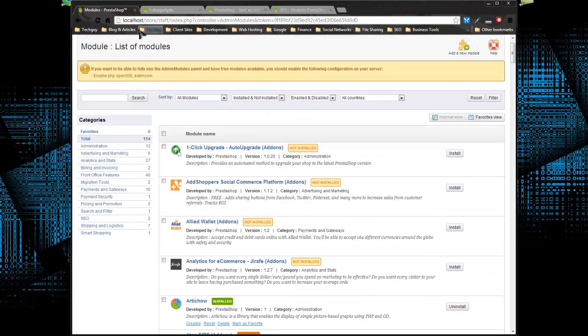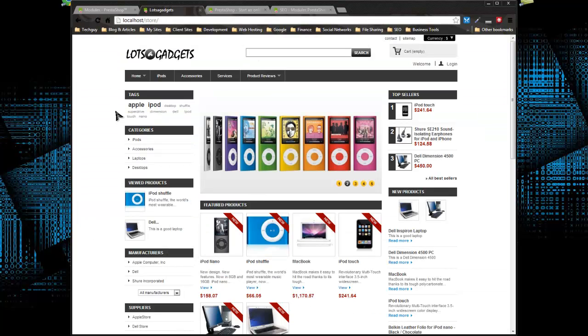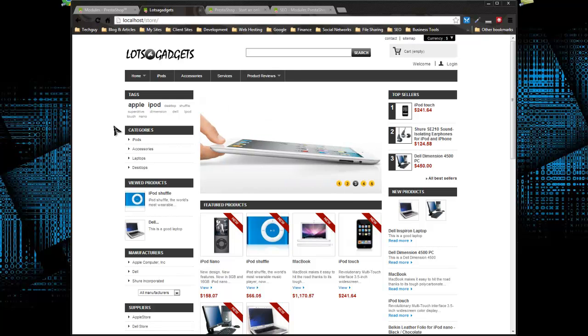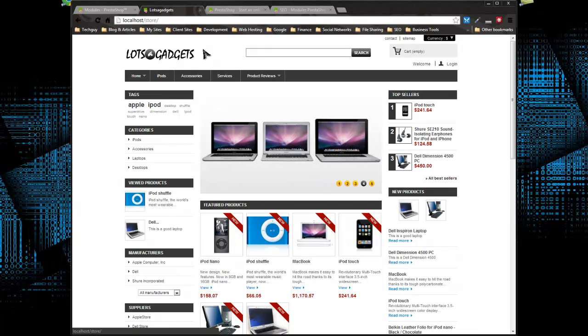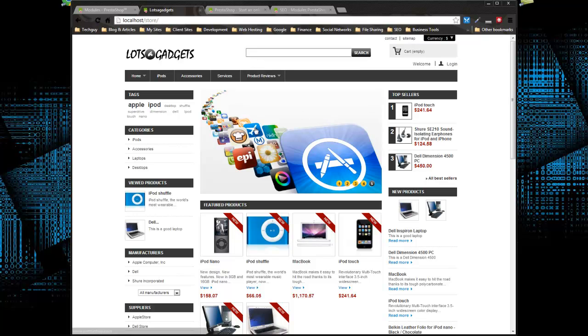Now we can go back to our store and go back to the modules page. And what I want to do is install a new module, as well as show you how to move them around. You can see all the block modules we have in the right and left column. With different templates, you can have different positions. Like there's a search module up in the top here. We're not going to create a template from scratch, but we will be installing a new template, and we can see how that works.